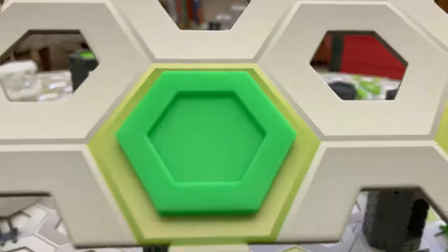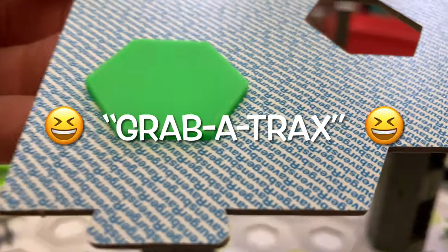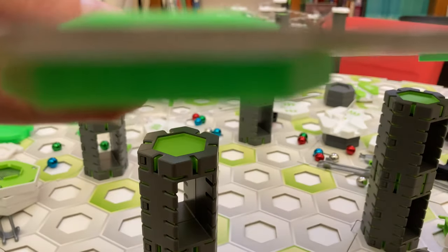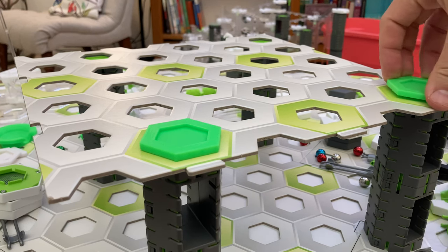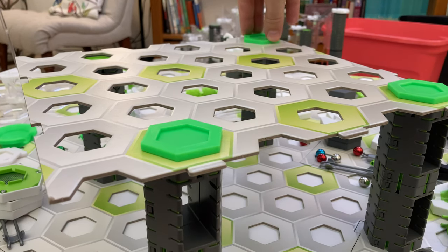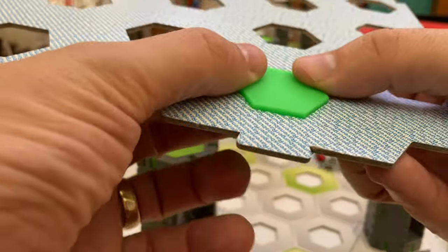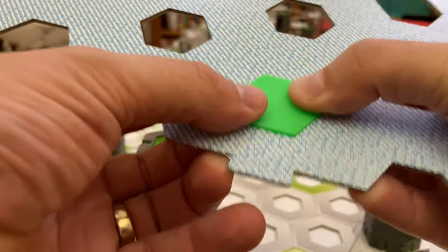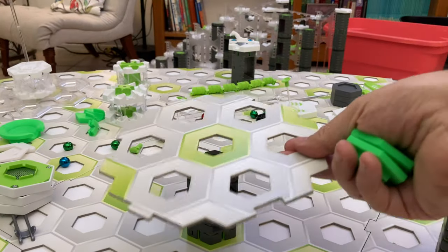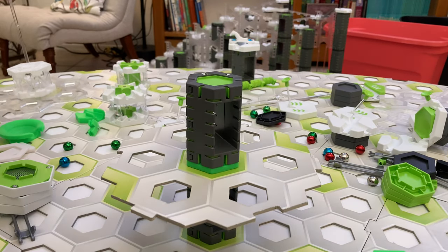GraviTrax base plates, however, were engineered with holes that grab onto GraviTrax parts. You can use the grabbiness of raised base plates to do things you can't with clear platforms, like build upside down. What you do is place the base plate on top of height tiles or pillars, then place the base plate connector on top. This locks the base plate to the height tiles beneath, but also allows you to build on top of that connector. The base plate connector fits very snugly into the base plate and extends below it to interface with the height tiles underneath. The base plate connector can also be used with the small base plates from the light and game GraviTrax sets, which could help you build some pretty interesting towers.